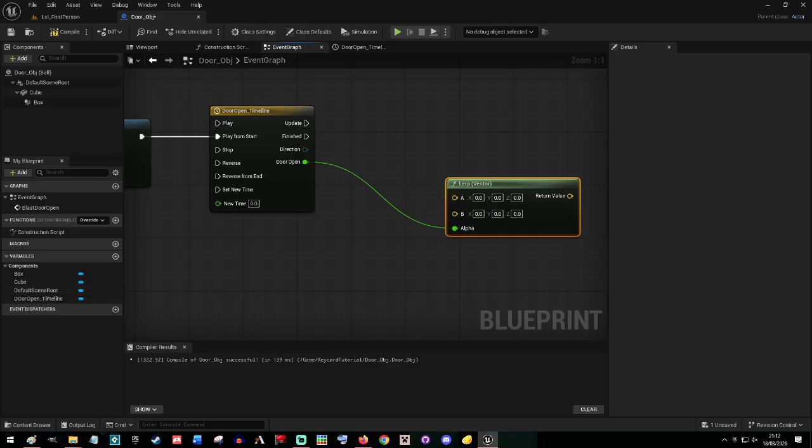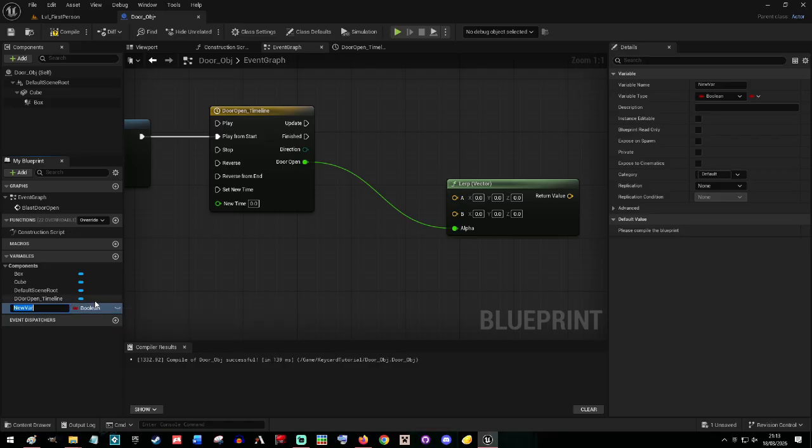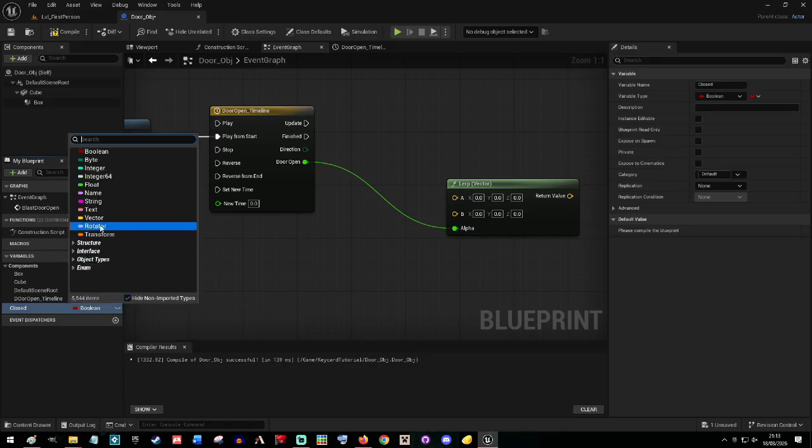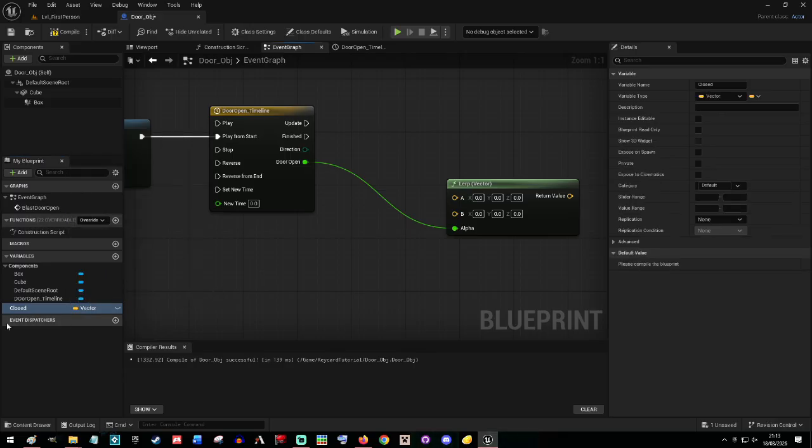We are going to have 2 new variables. On the variables section over on the left, let's click this plus button, and it will automatically add in a boolean because this is the very first variable type in the list. We're just going to call this closed. Now, obviously, we don't need it to be a boolean. What we're looking for is a vector. So dropping that down, we get access to every variable type known to Unreal Engine at least. Let's grab vector. That will change closed to a vector.